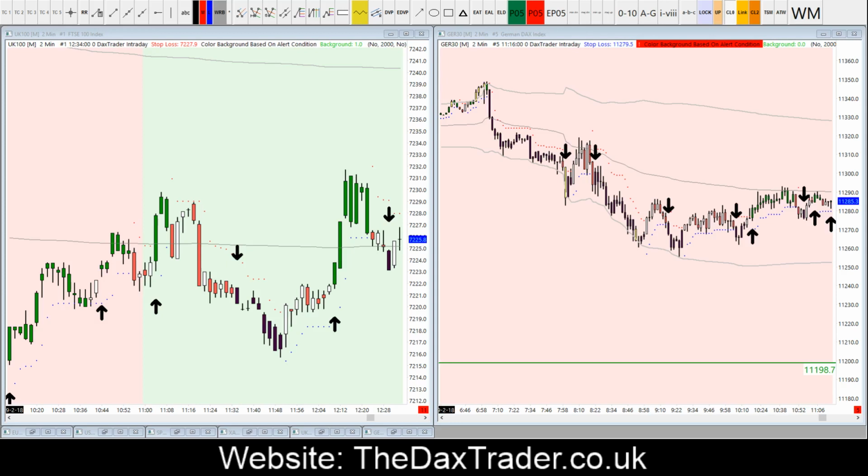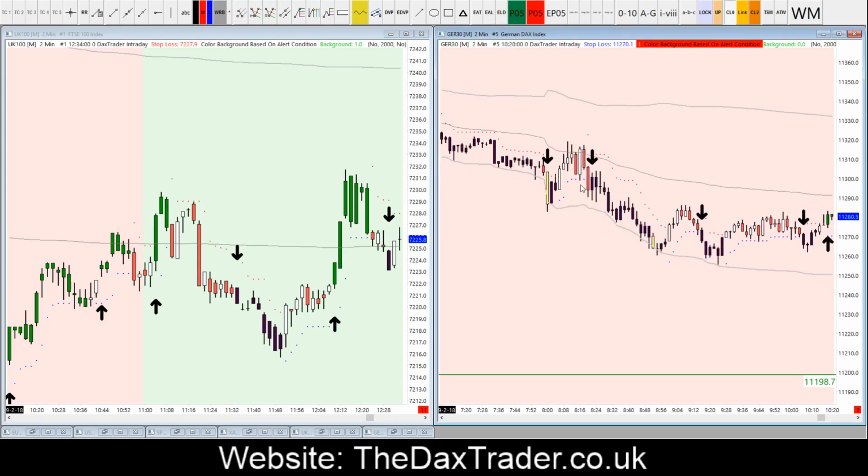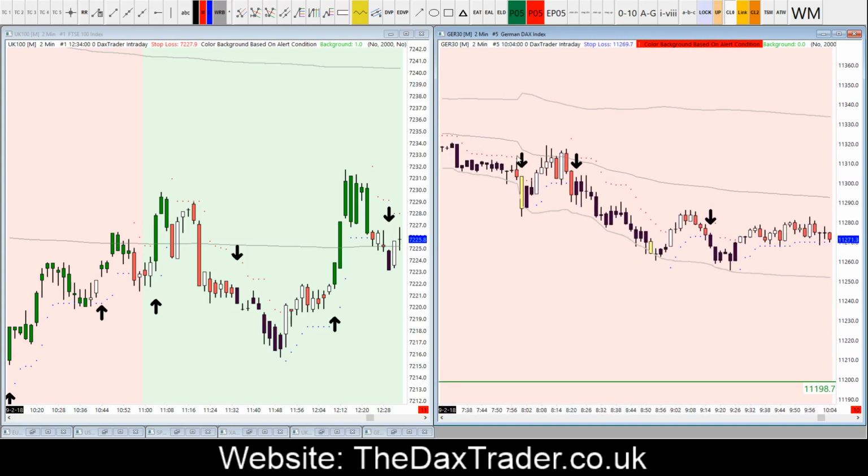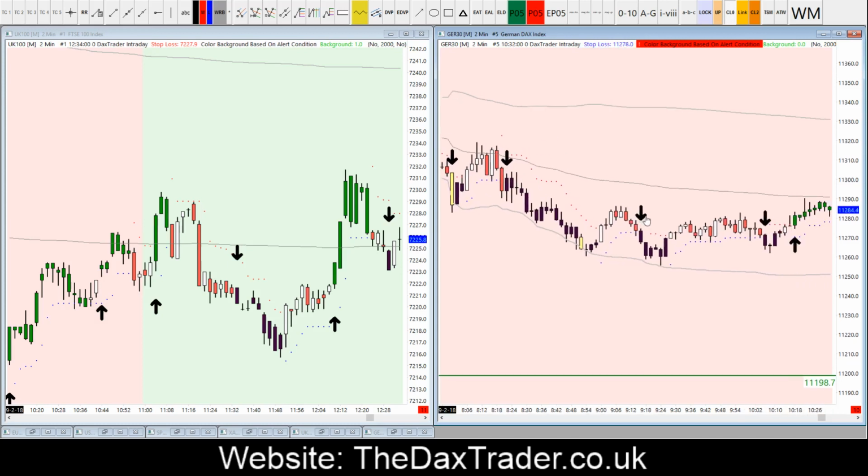So the first one was a Dax short, which would have been early in the morning, around about 8 o'clock. Excuse me, I think it was this one here. Or it might have been this one here. I think it was that one. And the short from here would have kind of worked out okay, but our stop loss was somewhere in there, and we got tagged out. And the second one I didn't take, so that was a shame.